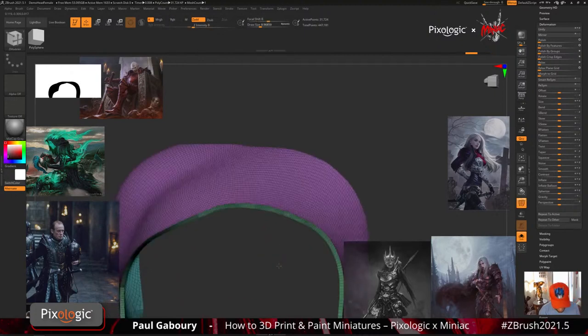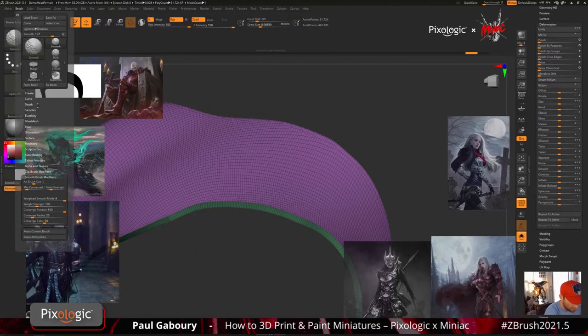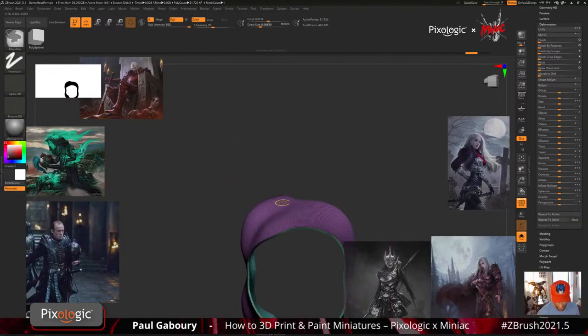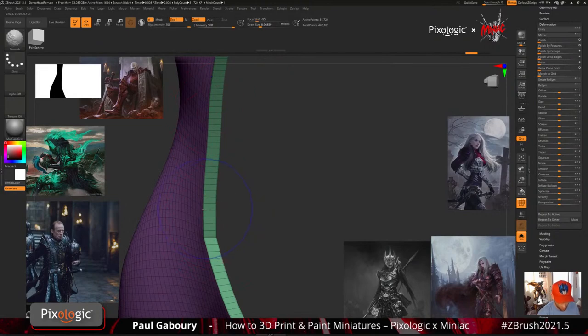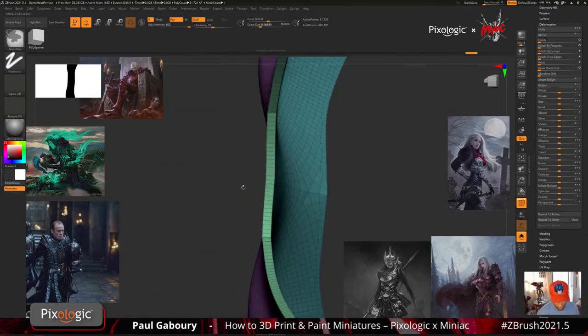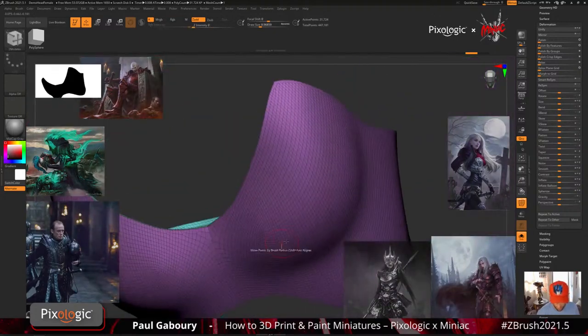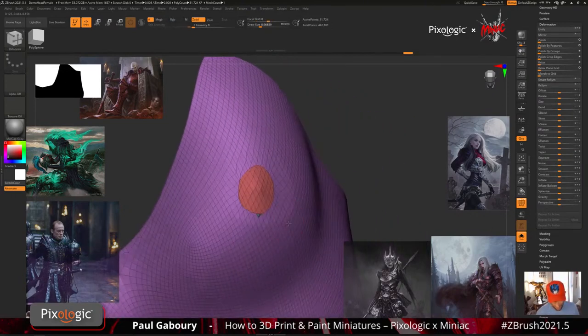So what's happening here is it's smoothing things down right here. So what I'm telling ZBrush is look at polygrouping, in essence, okay? I don't have much topology going through here, so it's smoothing down this middle portion pretty harsh. So what this is doing, let me give you guys a visual. Let me make a new polygroup here. Now if I smooth, you can see you guys can actually do something like that.